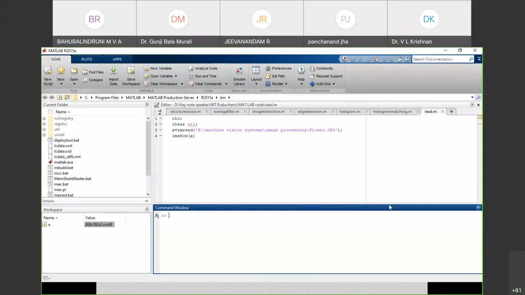So I will tell you what hardware packages you want to install for your Matlab, which I can call add-ons. If you go to the Home tab, you have the button called Add-Ons, and if you click that, you have here Get Hardware Support Packages. You just click this one.